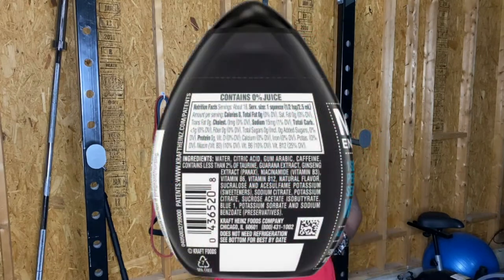I forgot to tell y'all why this zero calorie enhancer will give you energy. It contains a lot of B vitamins as well as a lot of other great ingredients. If you just read the back label, it will tell you every single thing that's in there — mainly what's giving you your energy. Do your research first if you're skeptical about any of the ingredients, but trust me, it will work wonders.